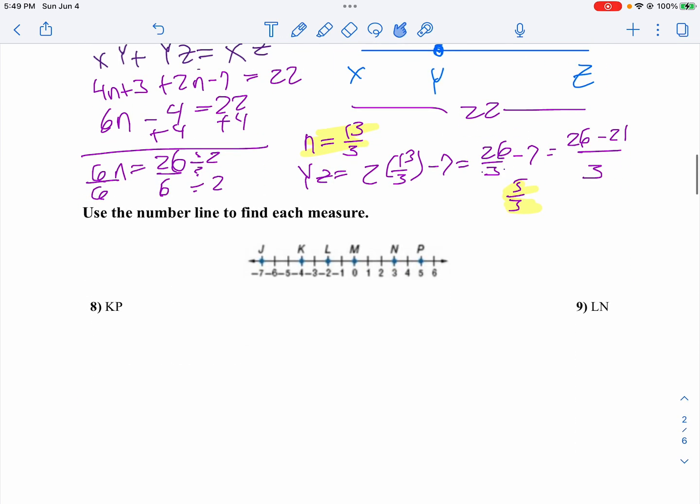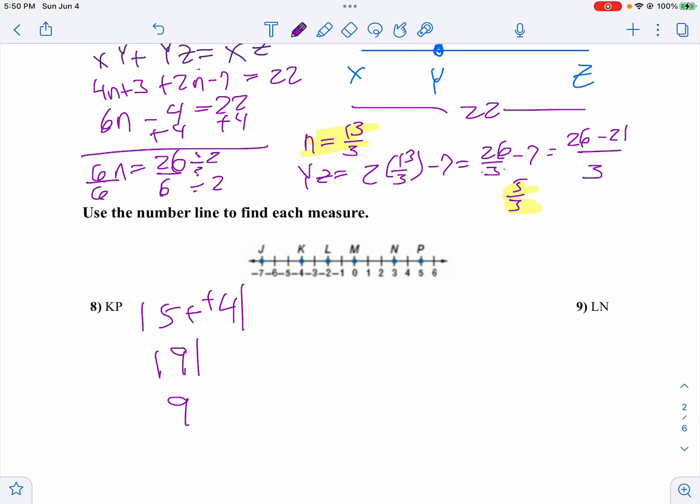Now, if we take a look at question 8, probably not a lot of work to show in comparison to the last two questions. I'm going from -4 to +5. If you want to think about that, that would be like doing the absolute value of 5 minus a -4, which would be the absolute value of 9. The absolute value of 9 is 9. You could just count also.